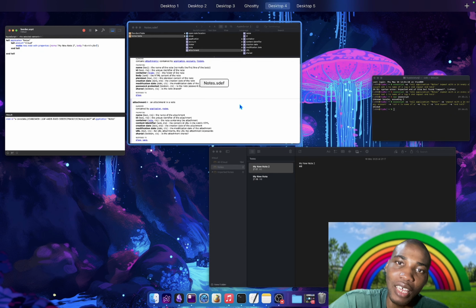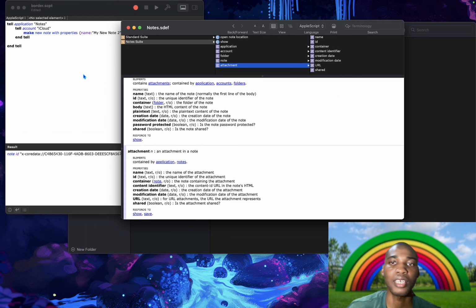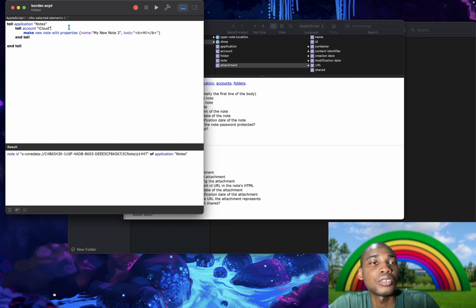So when I figured this out, it was actually a game changer, because now it means I can write a more complex script to go through all the markdown files in my Obsidian vault and create them in Apple Notes. And I have to convert the markdown files into HTML and also create new attachments. We can also create a new folder, so let me show you how to do that.